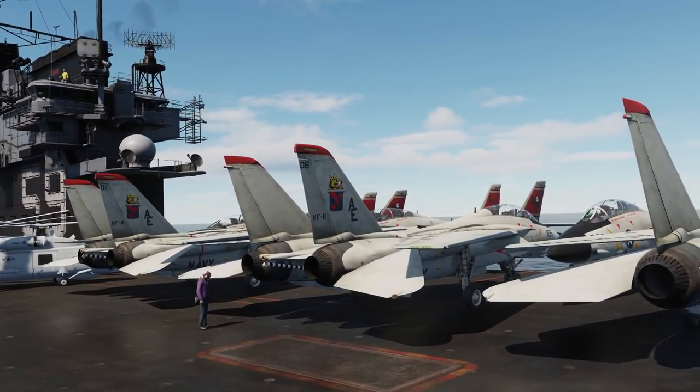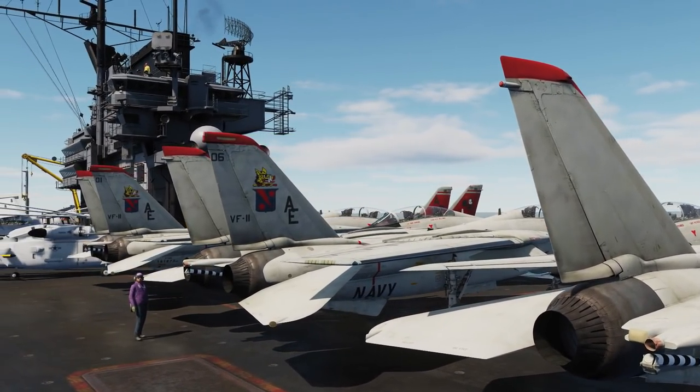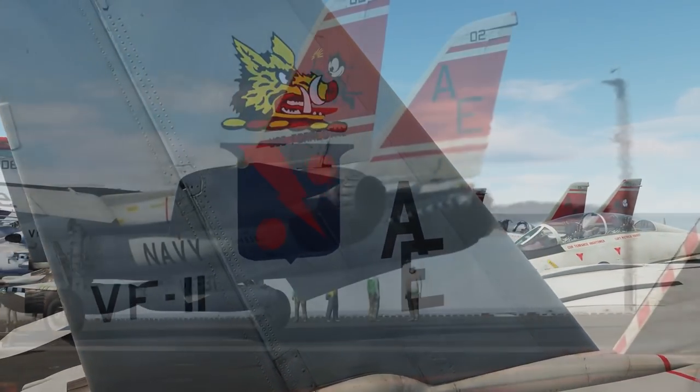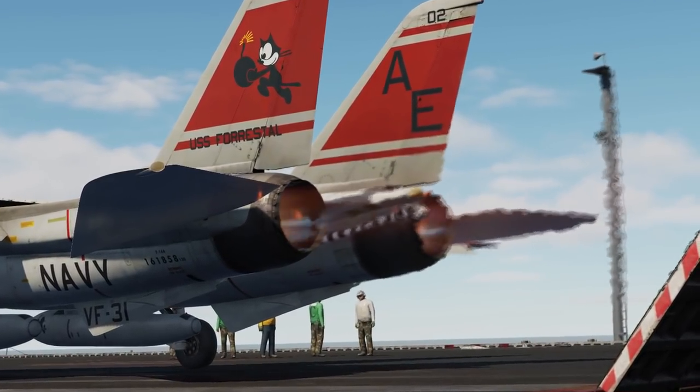They also released a handful of nice VF-11 and VF-31 skins that served on the Forrestal. But for this video, I'll use my own VF-31 skin. Keep an eye on my channel because I'll soon have some great news about my Tomcat skins.